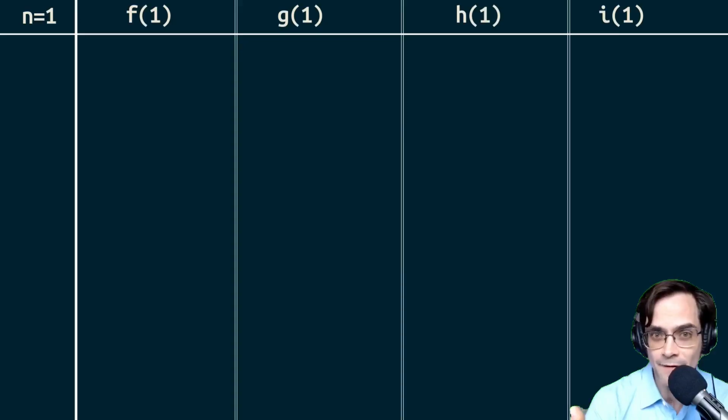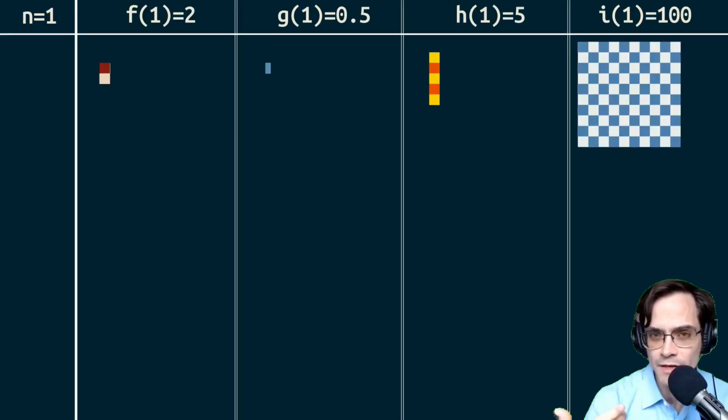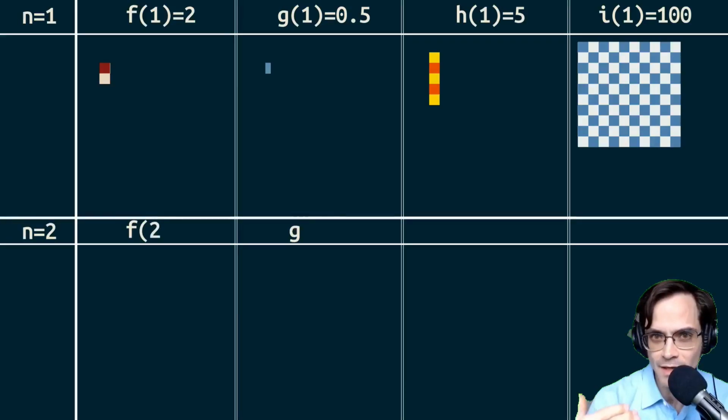So to show this, I've got 4 functions, f of n, g of n, h of n, and i of n, and I'm not going to tell you what those are for now. Instead, I've got these little animated tiles that show what the output of each function is for some given value of n. And as I increase n, which you'll see in a minute, these tiles sort of flip over or unfold to show how each function grows. Now, as you watch these tiles flip over when I increase n, I need you to pay attention to one key question. Which 2 functions are really most similar in terms of how they grow?